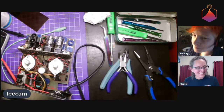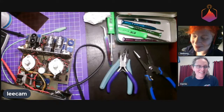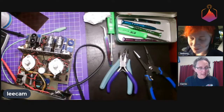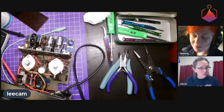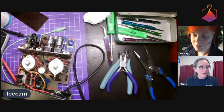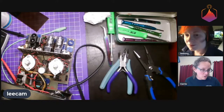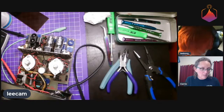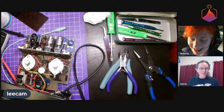Nice. That's awesome. Well, I'm glad. I'll be excited whenever this thing is restored to all of its glory. It'll be fun to see. Yeah. But the other thing that's cool is that if you do that and the digits work again, you can go through this manual. There's this whole test everything out process. So you could go through all of that and make sure that everything works and then button it up. And we should be able to clearly identify the high voltage areas of the board, because we have the schematic and the documentation on the different parts and the silk screen. So that makes it a little less nerve-wracking to be poking around in there while it's actually powered.